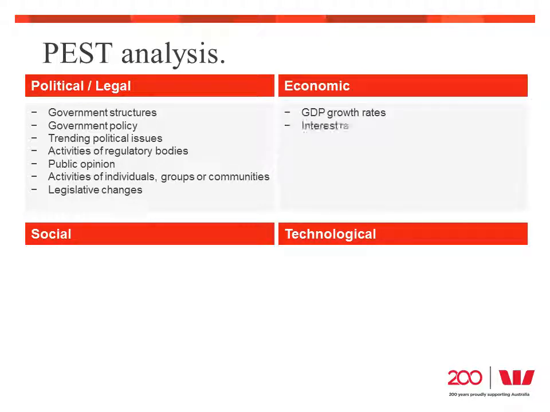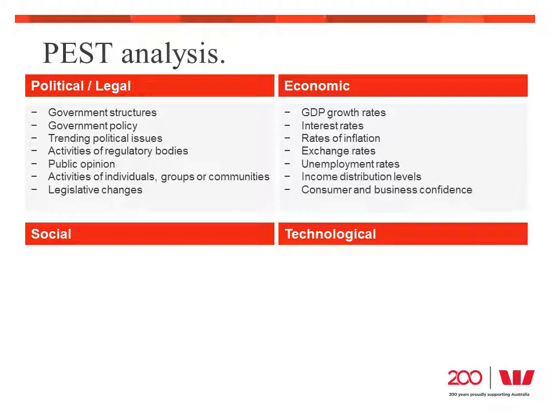Economic covers things like interest rates, inflation, unemployment, consumer and business confidence. Think about the impact of exchange rates, for example. For those of you importing and exporting, the changes in the Aussie dollar will have either a positive or negative effect on either your cost to import or the revenues from your exporting. Changes in interest rates may impact your costs, particularly if you have significant borrowings. But it can also affect business and consumer confidence, which can impact your income.